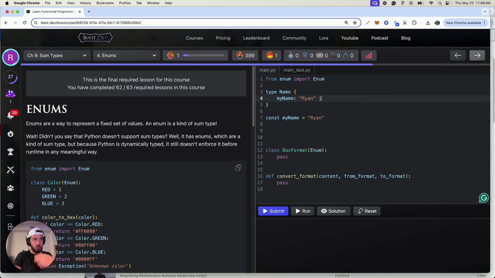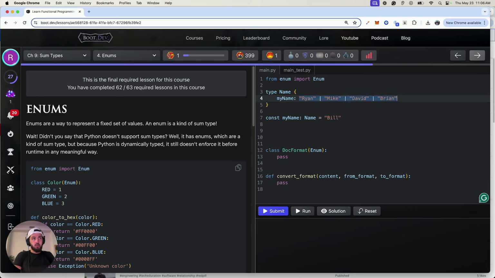But the enum approach, you could actually specify and say, let's say it's like my name associated to employees or something, like within our company, we only have, you know, four, maybe like co-founders, right? So then the name has to match one of these, right? So if I assumed my name like this, right? And there's a few ways to declare it. You could do it on the other side as like this, or you could also declare it on this side. But if I had done something, my name is Bill, it would throw an error because it's not one of the types here that's defined.